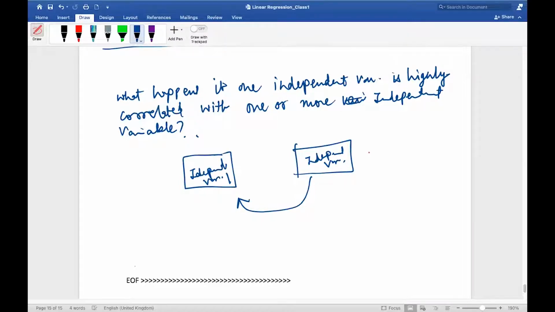Whenever this happens, it is not always affecting the model's accuracy. If someone tells you that your model's accuracy is getting affected, that is the wrong answer. To be honest, I've seen people give this answer. That is not the answer. But it affects the variance associated with the prediction, and it also affects the quality of interpretation.